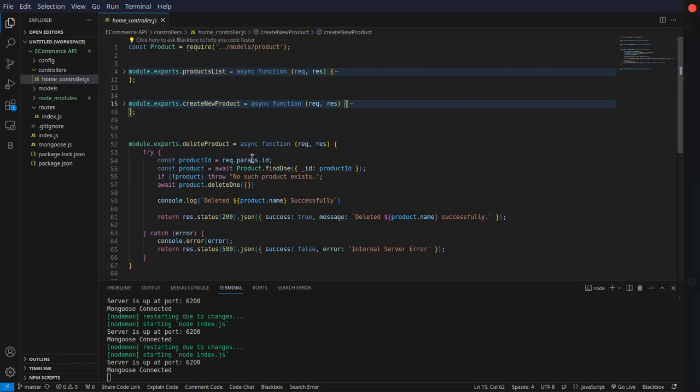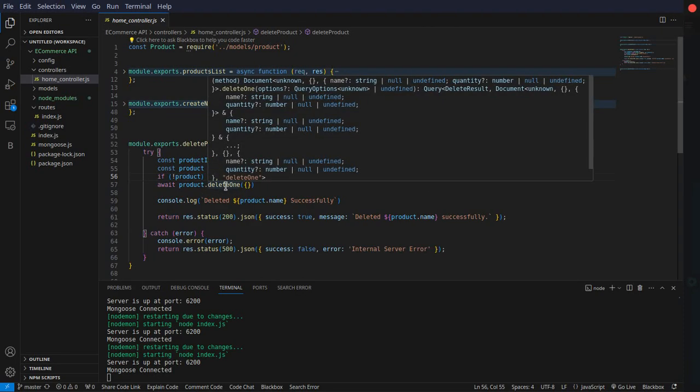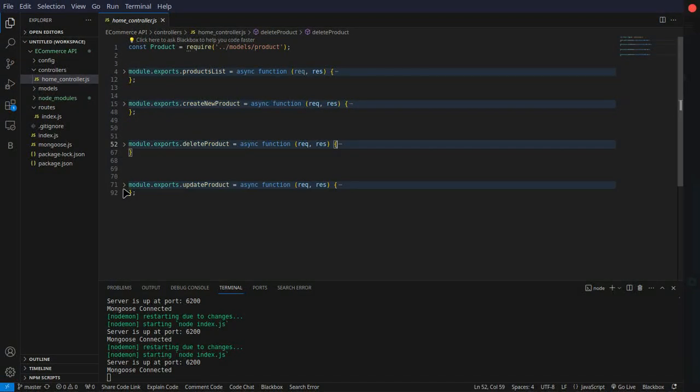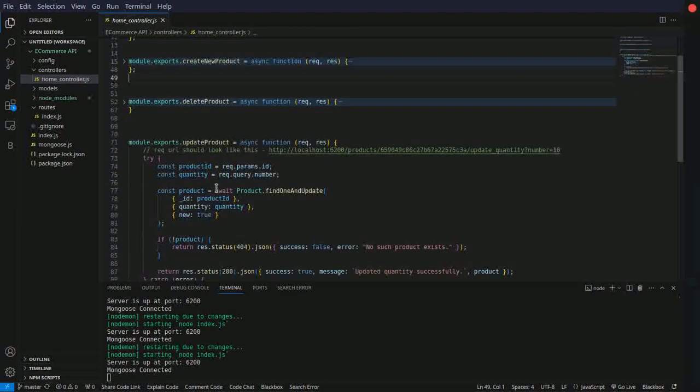Then we have the delete product. We'll be fetching the ID from the params in the URL, and then we'll be finding it. If it's not found, we'll throw an error. Otherwise, we'll delete it and then just log it and return it. And similarly, like how we did in create new product, we'll be doing the same in the update product.